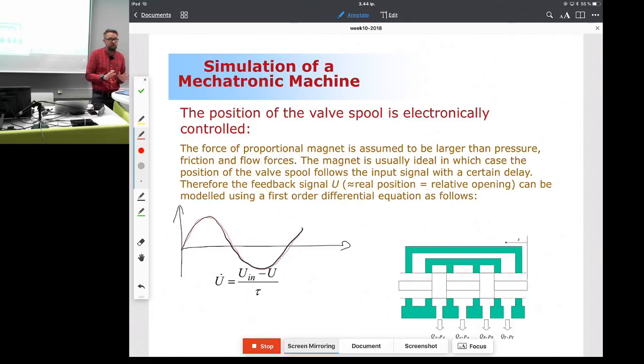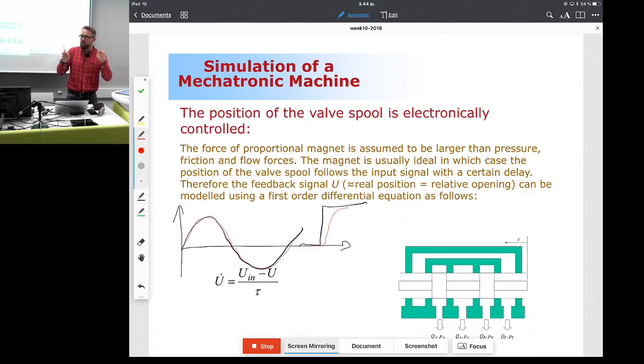with no problem whatsoever. But if we have a step function, say the input signal is moving from zero position to, say, full opening like this with a step, then of course because of the inertia, and the force is not infinite in magnitude, the spool cannot follow that, but it comes with a certain delay, meaning it follows like this. But this is simply because of the inertia. The mechanical system cannot jump from here to here as a step function. Not possible because of the inertia and because we don't have infinite forces in our usage.